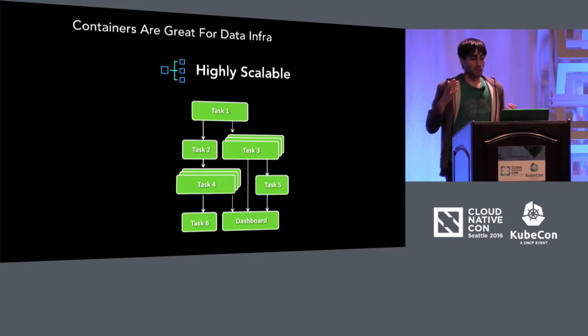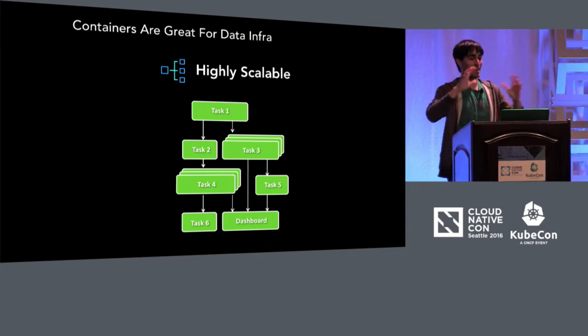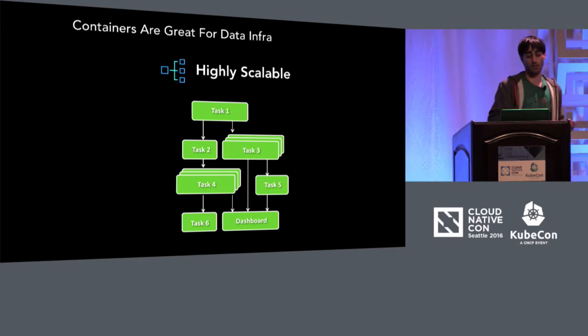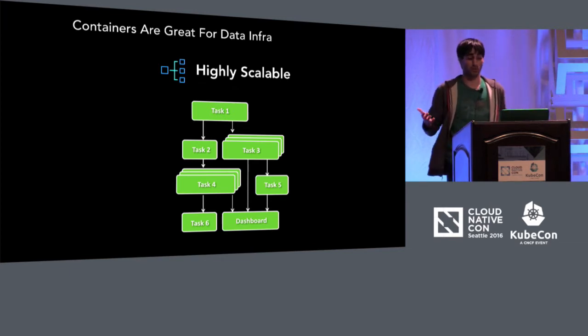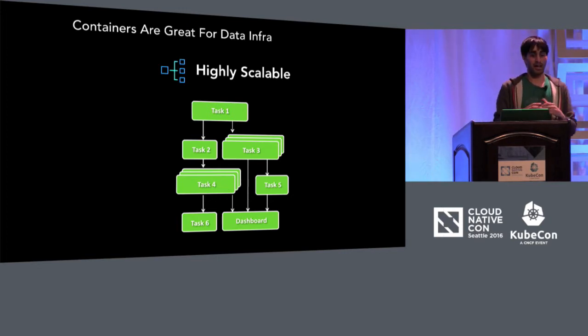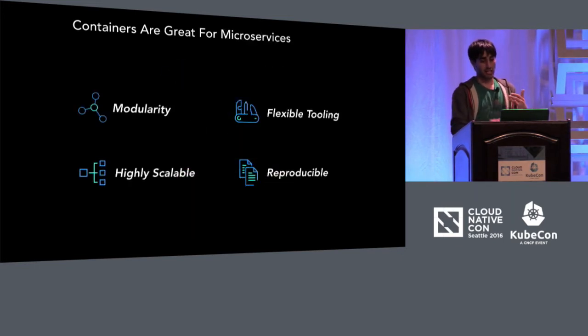Highly scalable. If you've ever done some sort of data infrastructure management, you probably have seen this form of a task dependency graph, right? Different tasks have different SLAs, and so it, of course, totally makes sense to have each of them auto-scale based on new influxes of data, new processing needs, what cluster resources are available. And so because of that, again, data infrastructure also needs to be able to scale up and down and be highly available as you're going through all of these pieces. So as you can see, data infrastructure has many of the same challenges that application infrastructure has, and it makes a pretty compelling case to try to apply some of these same principles.